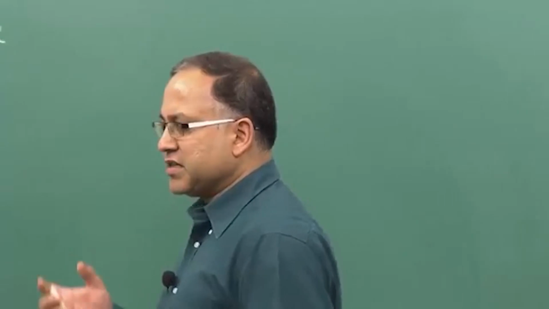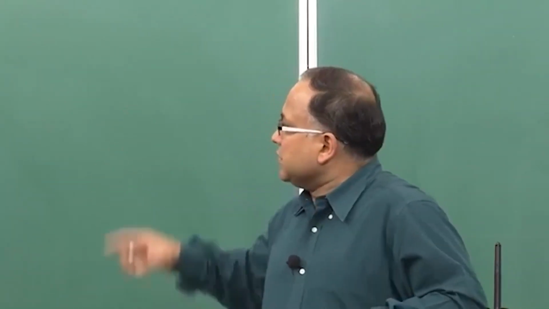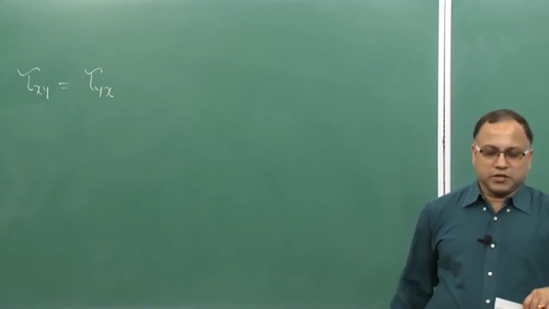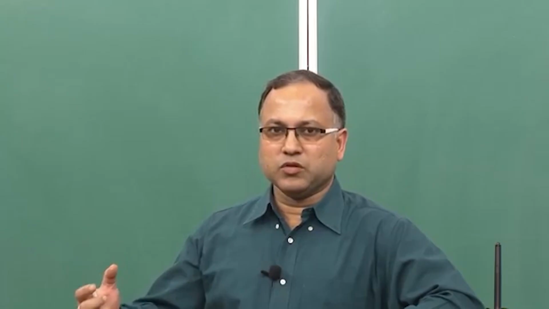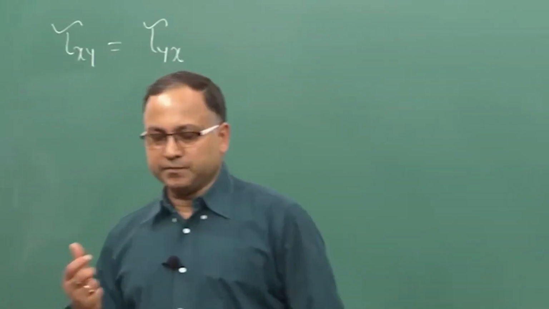So, if you get the cross shear which are equal, then basically the 9 components will come down to 6 components, right. You need 9 stress components to define the state of stress at a point, as we have already seen in the last lecture. The 9 stress components will come down to 6 if you consider this equality of the cross shear. That is the biggest advantage, because from your 9 unknown stress components, now it is coming down to 6 unknown stress components, right, and that is the biggest advantage of considering this equilibrium condition.